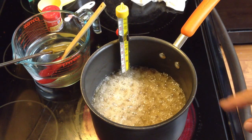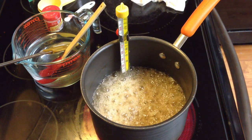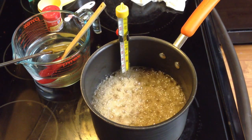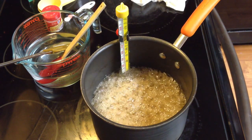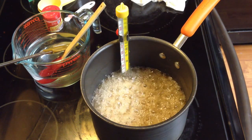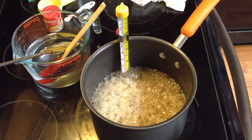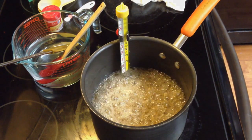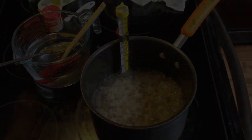There's no other flavorings in these, but there's all kinds. If you go to the craft store, they have molds. They have all kinds of flavorings you can buy if you want, like fruity flavors and things like that. But I just make the salt lick lollies, okay? And so I don't put any other flavoring in there besides the natural flavor of the organic sugar and the black Hawaiian salt. I'll be back in a few.